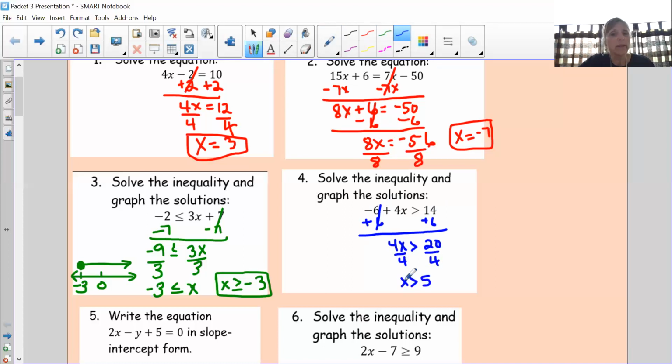Okay, now the x is on the left. That is good. So I'm going to call this the solution. And then, of course, I have to graph it. Always 0 in the middle or near the middle. 5 is, of course, on the right. And I'm going to draw a circle. Then I have to decide, do I shade in the circle? Do I leave it open? Okay, because it is not underlined, I am going to leave it open. And x is greater than again, so we're going to shade to the right.